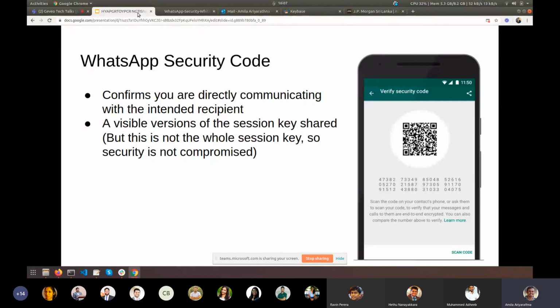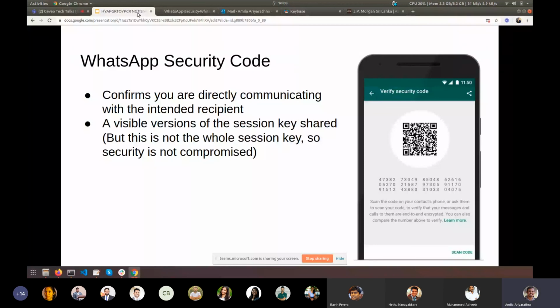What could happen is, when the public keys are being communicated, another person can act as a man in the middle attack and fake his public key, so that we would be sending messages to them.